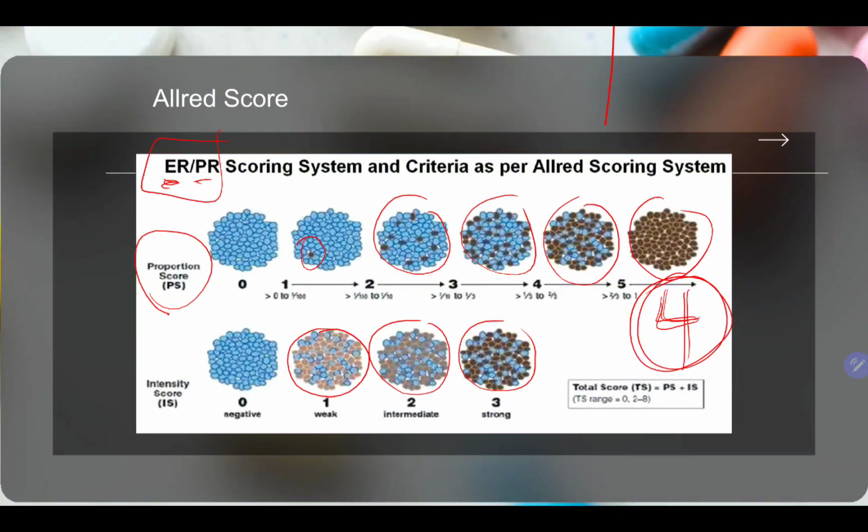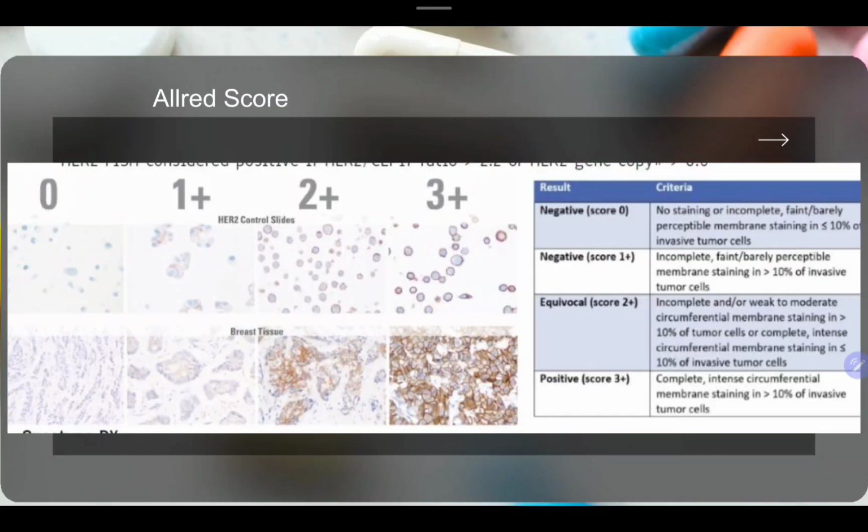Okay, after the biopsy. So, in this case, no, na 4 plus po yung score natin, so it means that positive na siya for ER/PR. Okay, so meron din tayong mga meaning po. Let's say, for example, ito na yung sa HER2/neu naman, no? Sa HER2/neu po, kung kanina sa ER/PR, it utilizes the Allred score na pag 3 pataas, positive na. For the HER2/neu naman is same po siya, no? Merong pag 0, okay, no staining or complete faint, barely perceptible membrane staining less than 10% of invasive tumor cells.